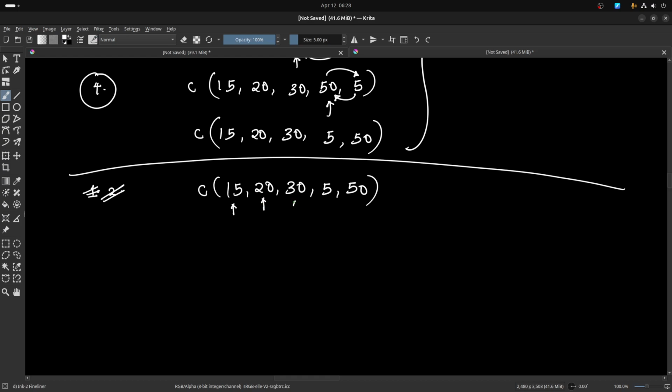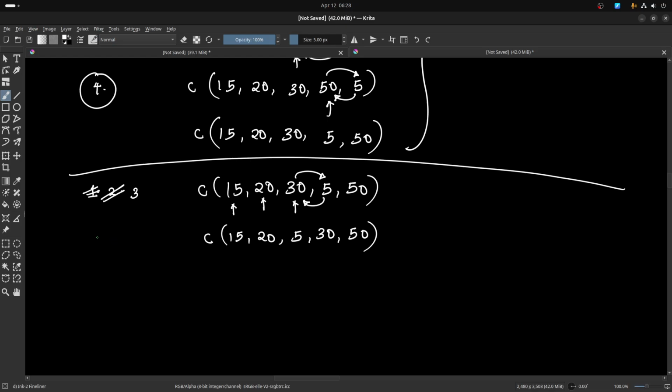Now let's move on to index number 3. Now we are comparing 30 and 5. Do we need to make a swap? Yes, because 30 is greater than 5. So we swap these two, and by the way, that was the third index. Let me write. Once we swap, we have 5, then we have 30. At the very end, we have 50. And then of course, at the start, we have 15 and 20. Right? So now that was the third index.